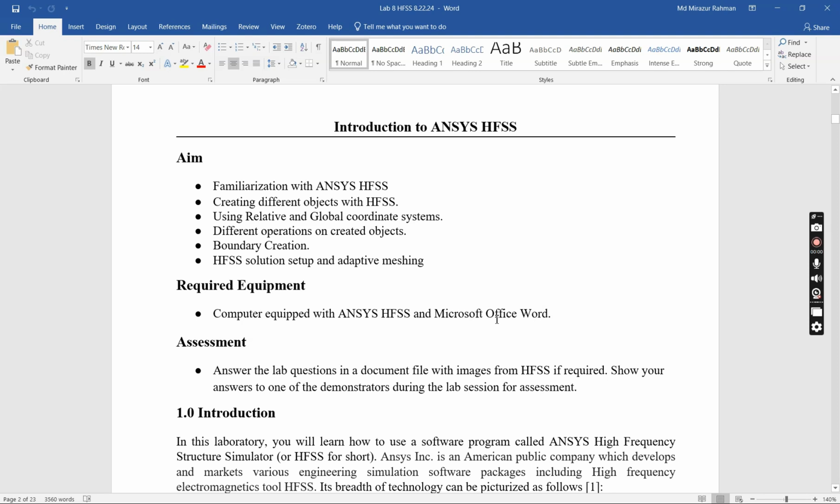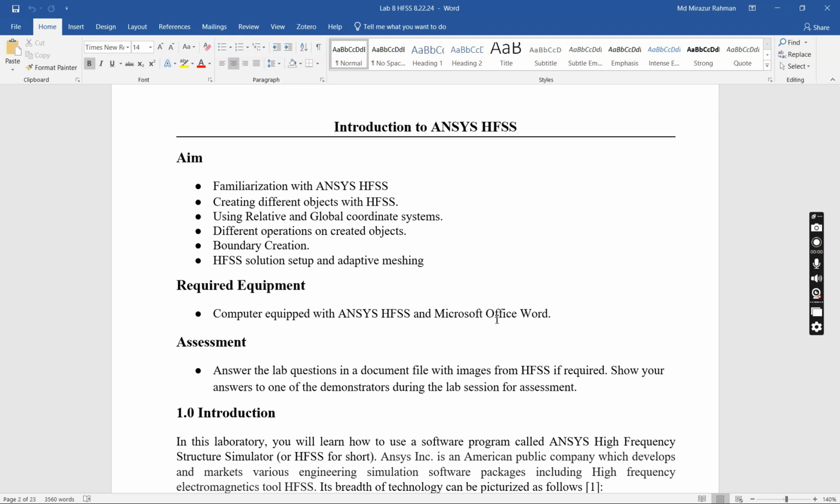What the tutorial will be covering is definitely the familiarization with the software. We will play with some different shapes and objects, just as we have done in the case of CST. Same for coordinate systems, and operations on created objects.